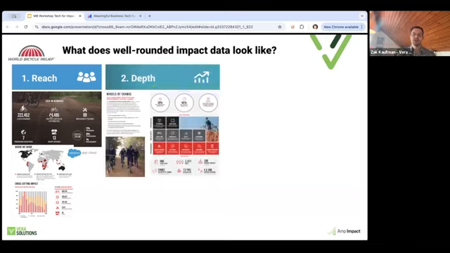What about depth? For depth, they partnered with some independent researchers to evaluate their educational program, I think in 2020 or 2021. To do a good job of depth, oftentimes you're not going to try to do it for your whole customer base or your whole program. You want to zoom in on a sample, on part of it. So what they did is they zoomed in on a program in rural Zambia, and they did a really rigorous evaluation for their program focused on girls' education.